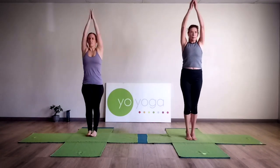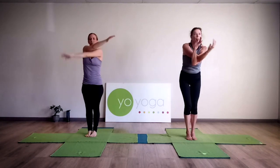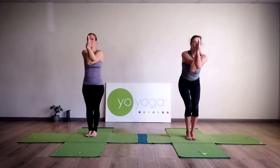Change, feet together, arms overhead, palms flat. Last one, left arm beneath right arm. Bend your knees, left leg lifted high up and over the right. The higher you lift the leg, the more leg you have to bind with. Once the toes are hooked, it actually helps with the balance.